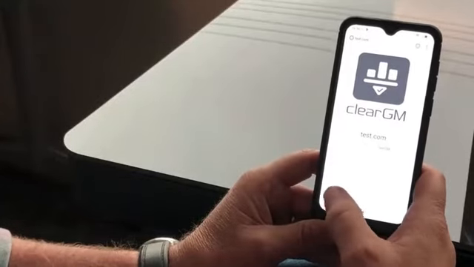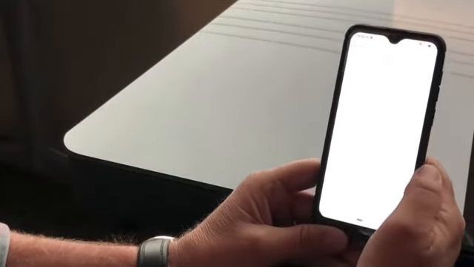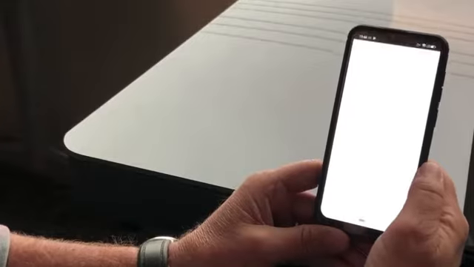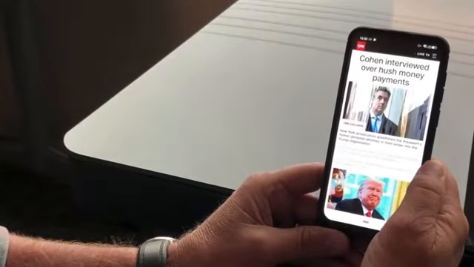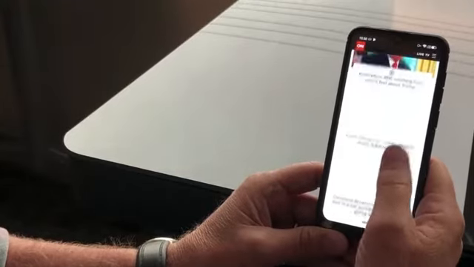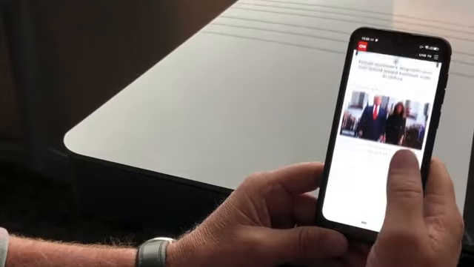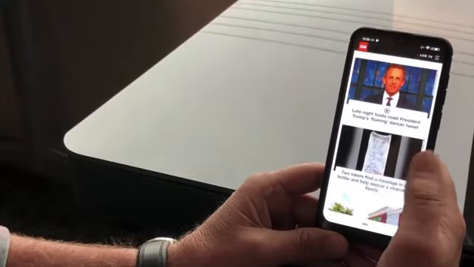Hey, Steve, so why don't you go to a popular news site and let's talk more about ads and trackers. Okay, so I go to a news site and it comes up, but what does it block within this site? I don't see any ads. I don't see any paid content or sponsor content. All I see is stories. So tell me what's going on in the back end here.